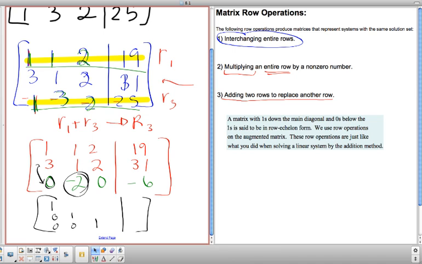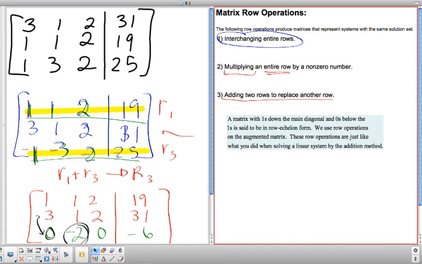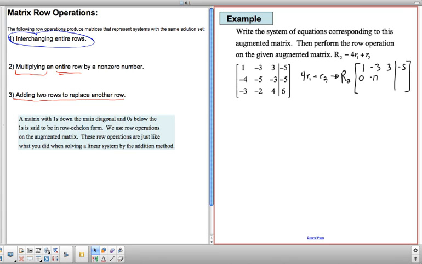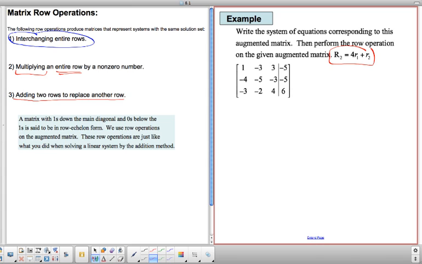Let's take a look at the next quick thing that we're going to do. You'll see this in the book. The book will often ask you to perform a certain operation, and it asks in a way that states R2 equals 4R1 plus R2. That's saying replace row 2 with 4 of the R1s plus the R2s. So I'm going to first multiply everything by 4 here. I get 4, negative 12, 12, negative 20. I simply multiplied row 1 by 4. Now I'm going to add it to row 2 and put it where row 2 is.